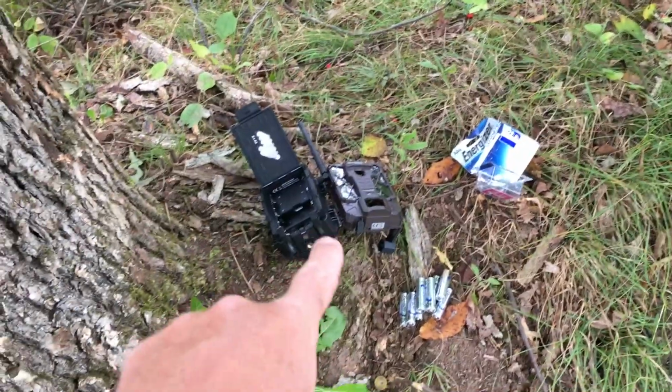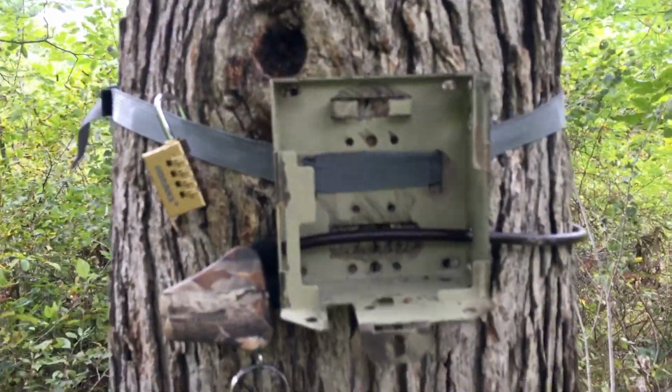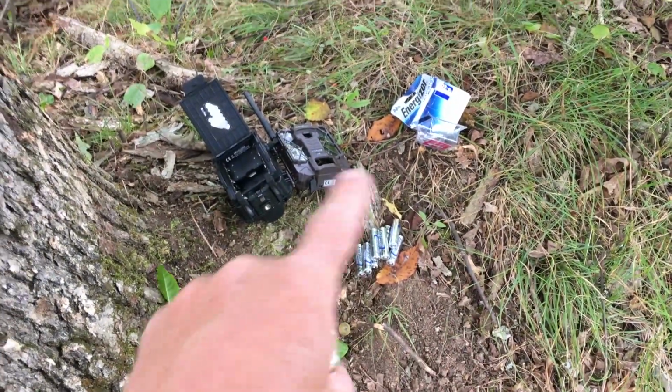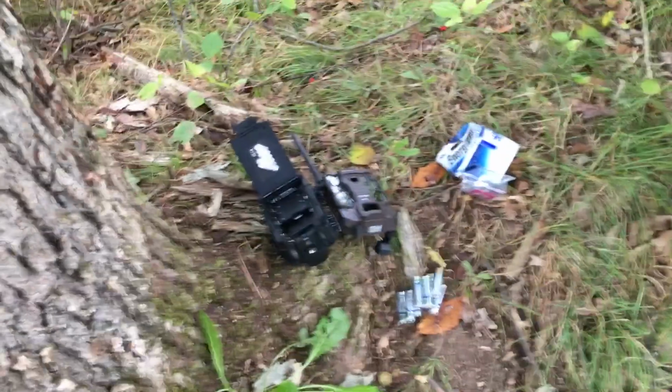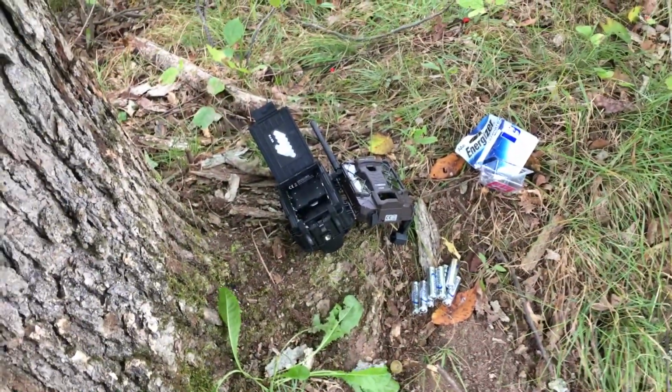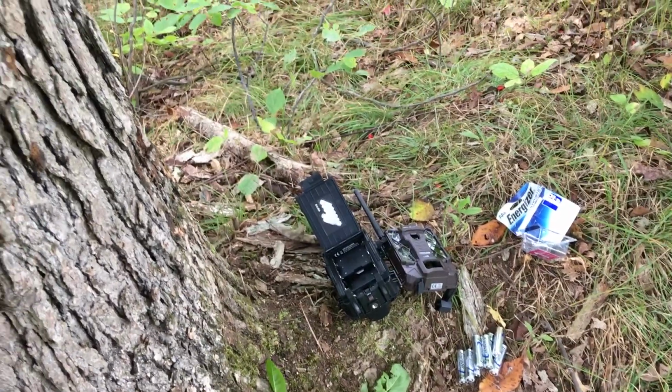All right, just took it off the tree from right here, and I've got the old batteries there. Here's the new ones. I don't want to get them mixed up. I already swapped out the SD card. But let me put these new batteries in, put it back on there on the tree, and start it up. Make sure we got a good signal.